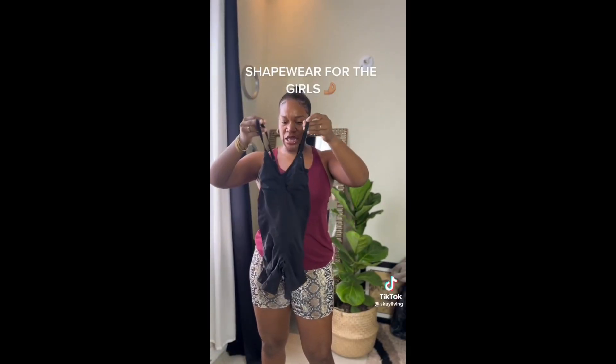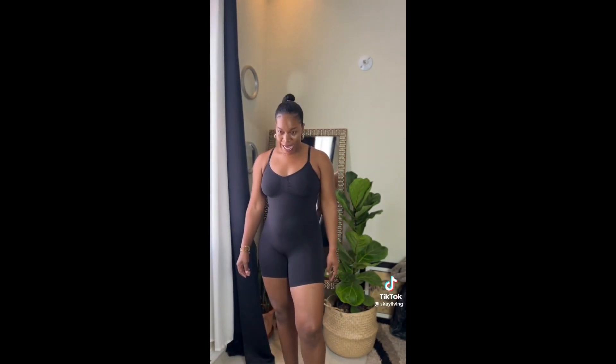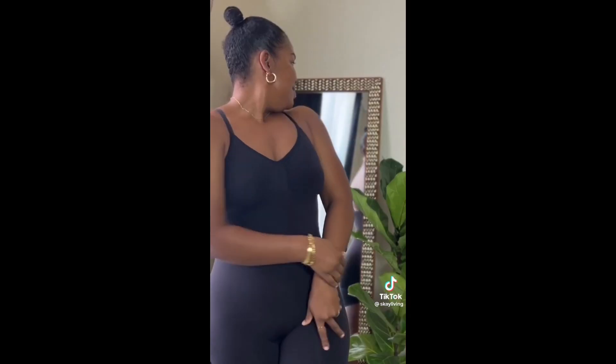There is a big rave on social media about the shapewear that I got from Amazon — it's the large XL. We are going to try to see if it actually cinches me in. When I tell you the comfortability is absolutely insane — I feel like I'm going to be wearing this everywhere. This is so seamless, it makes me look absolutely incredible. I think I'm going to get the other one too.